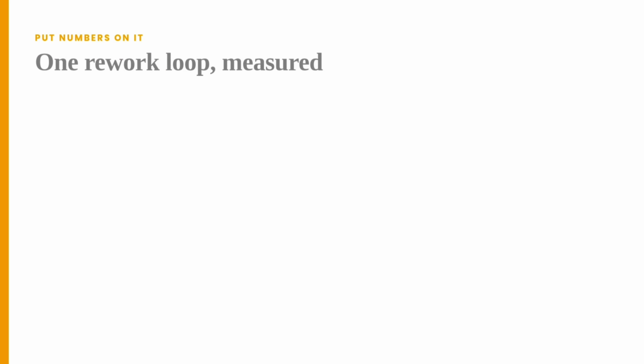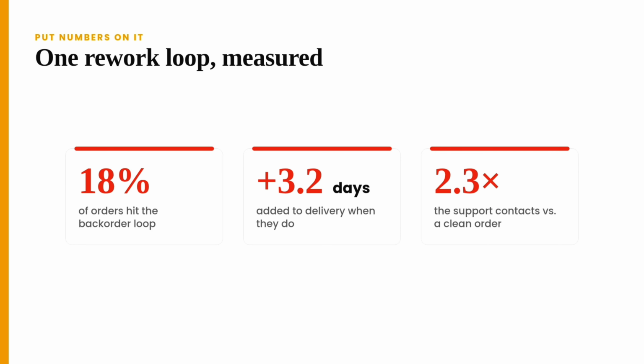Now here's what takes you from nice drawing to this changes the business. Put numbers on it. Next to each step, write two things: how long it takes and how often it goes wrong. You might find that back order path hits once in 5 orders and adds 3 days every time. That's not a vague feeling anymore. That's a real problem with a real cost and a clearer reason to fix your stock forecasting. That's the difference between an opinion and a business case.